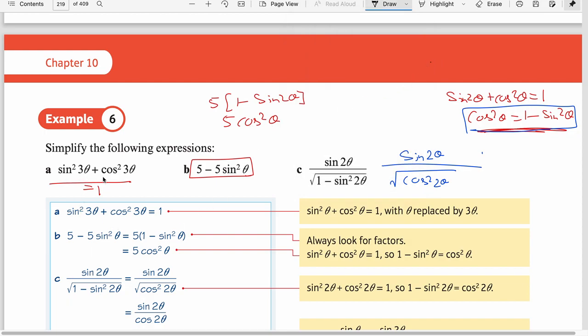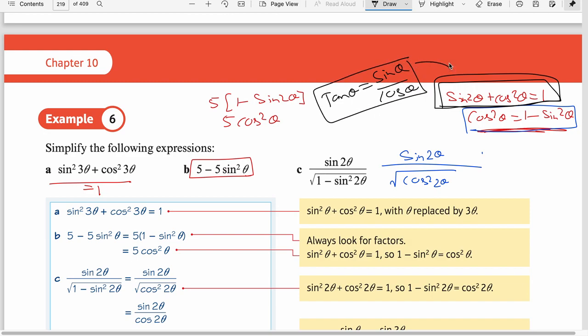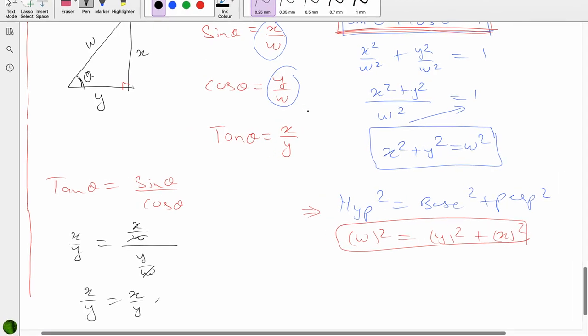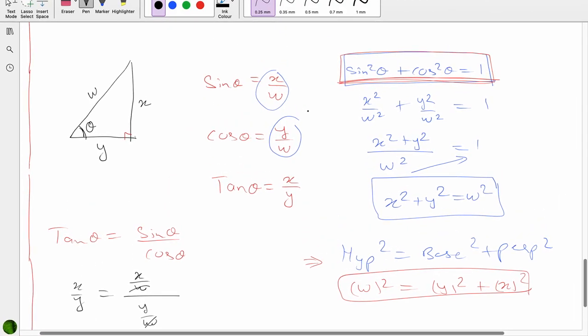Sin square theta plus cos square theta is 1. This is the first identity you have to memorize, encircled in black, and second is tan theta is equal to sin theta over cos theta. These two identities you have to memorize. However they are equal, this is the proof. Proof is not something which would be asked in the exam. So just these two, 1 and 2, you have to memorize them. Then we use them interchangeably.